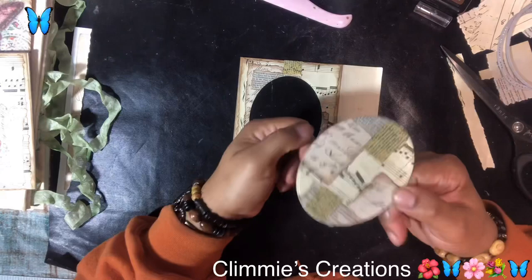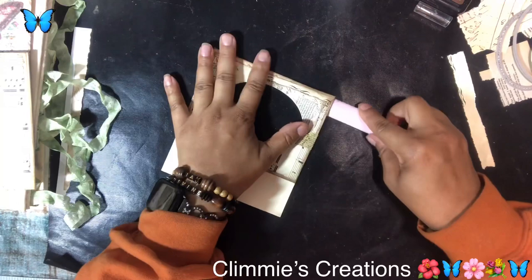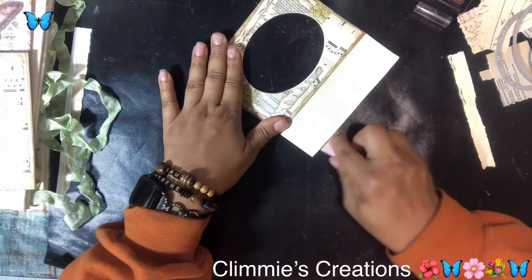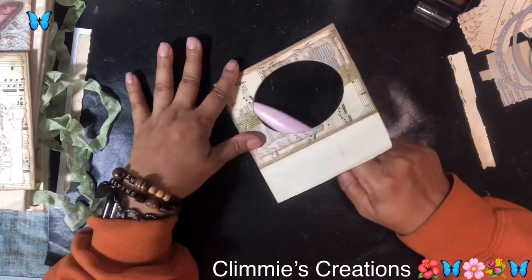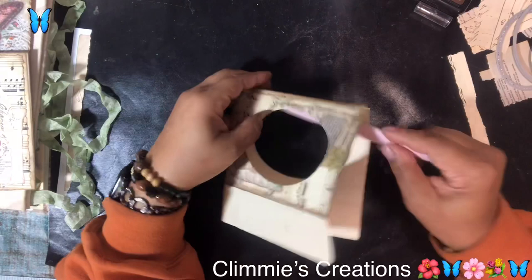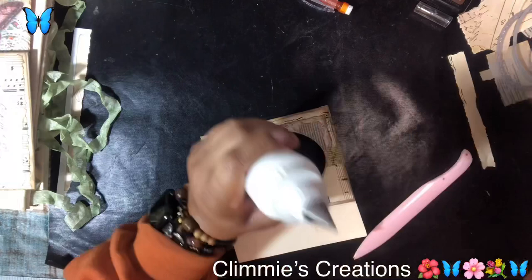Now I need to make sure that everything didn't get closed up in here like this, because the glue, remember, the glue wasn't dry when we went in with the die cut piece. So whatever liquid glue you had, it closed those together. So now I have to go back through and do this, because someone was impatient and did not want to wait until it was completely dry. So it's fine. I got a little tearing here and there, but nothing that a little glue cannot fix. And I didn't close it up, you guys. Ah, see, the top is still over there.